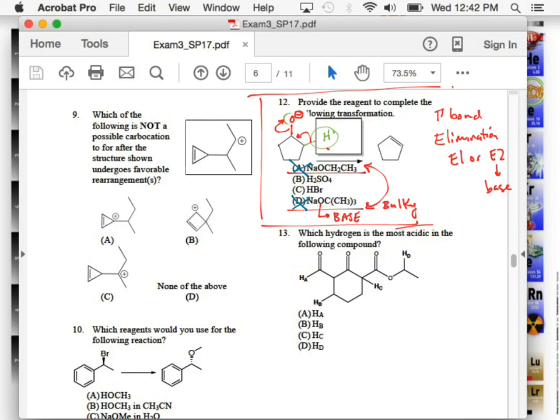But I wanted a base for an elimination. What would the acid do? It would dissociate to give me H+. What do I have to neutralize H+? Lone pair electrons on the oxygen, making H2O instead of OH. Is H2O a good leaving group? Yep. Now I can do the elimination. So now the question becomes, which acid? The answer is B, not C, because bromide is a nucleophile. If I did HBr, I wouldn't get the elimination, I'd get the substitution.